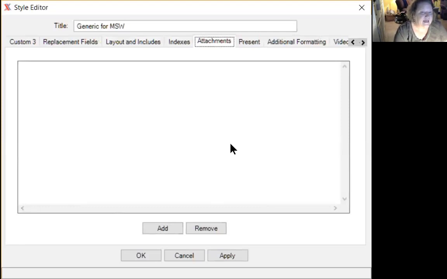If we create a WordPerfect style for someone, we will attach the WordPerfect template here as an attachment. We also generally will attach the WordPerfect macros that we build here so that they all travel over to your computer when we email the style to you within the attachments list.